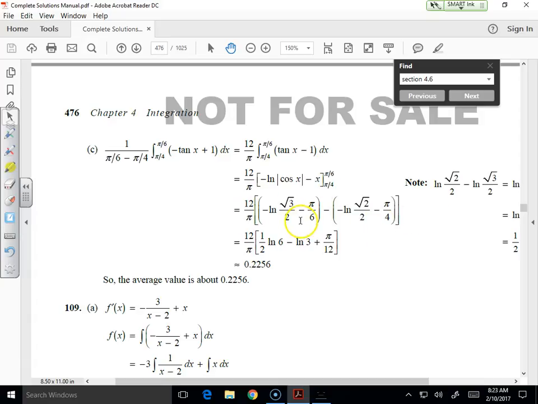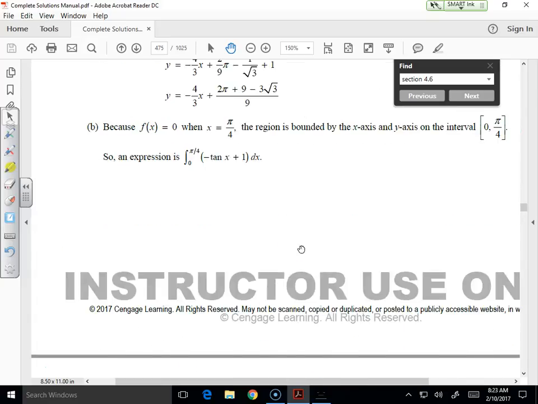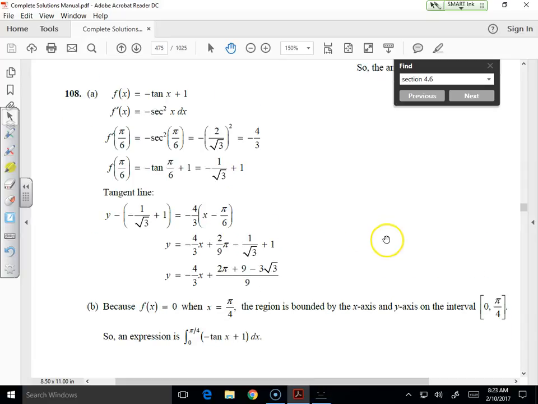Quick AP tip. Any more evens going once? Going twice and gone. Oh, sorry, A and B. Yeah, right there. A is a tangent line, B is setting up an integral expression. All right, I'm going to go ahead and go to 26 because you guys had a question on it. Then we're going back to section 4.7.